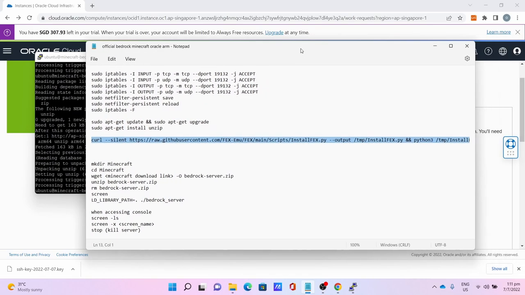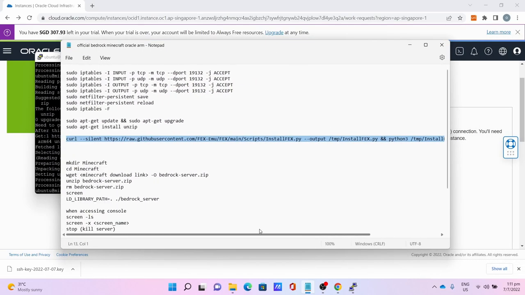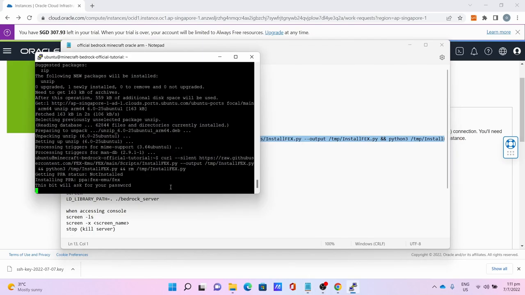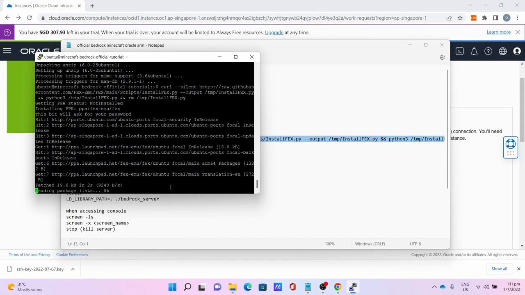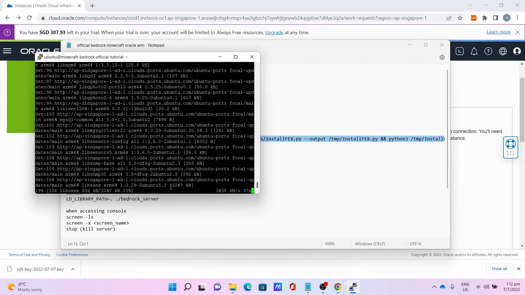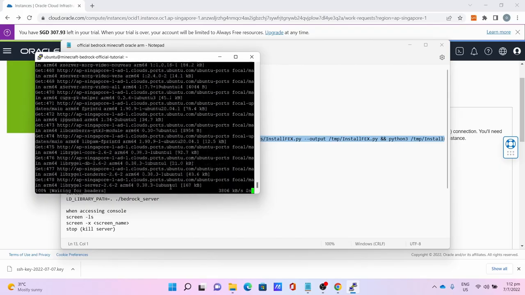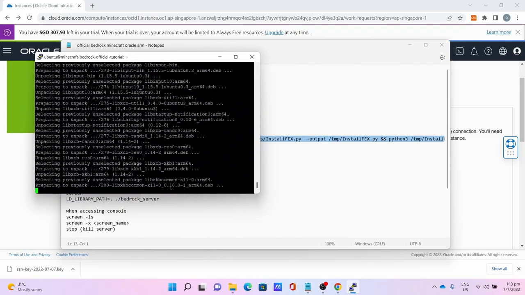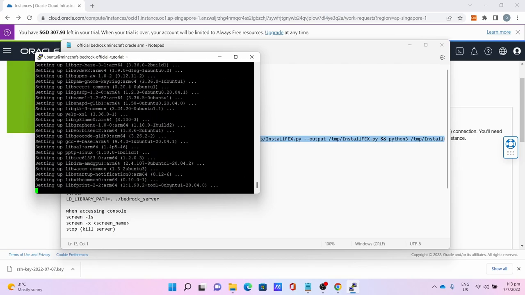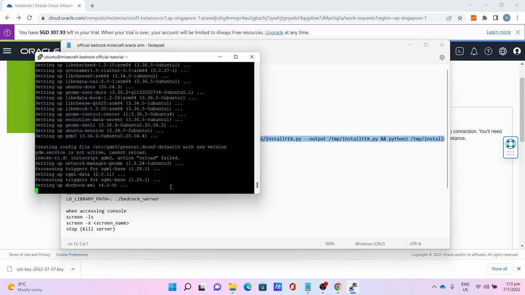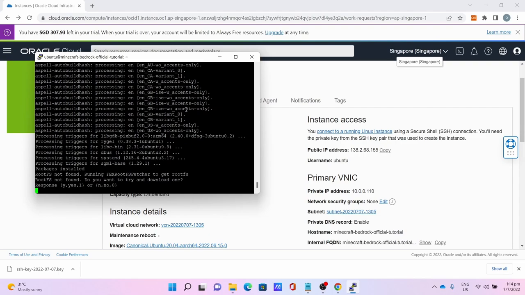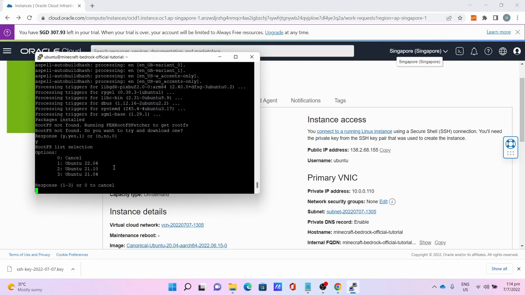Copy the curl command, which is a very long command. Make sure you copy this properly. Right click to paste onto the SSH window and let it install. Also do answer the prompts later. Once you get root fs not found, press Y to create the root fs, which is important.